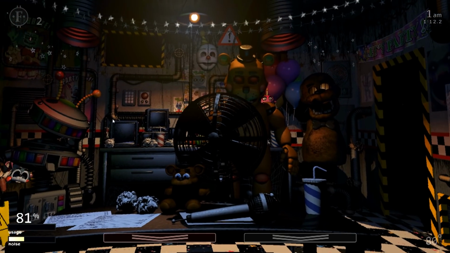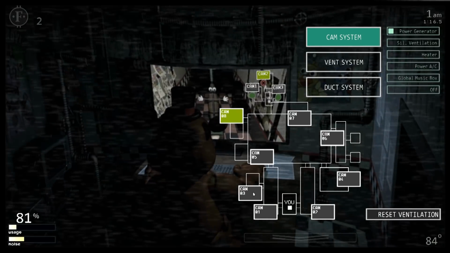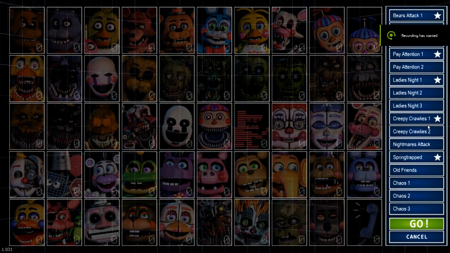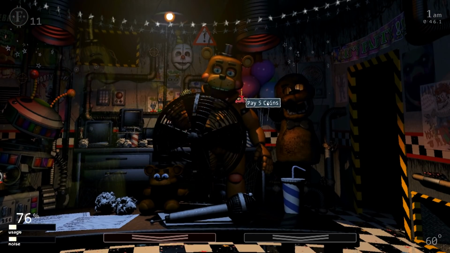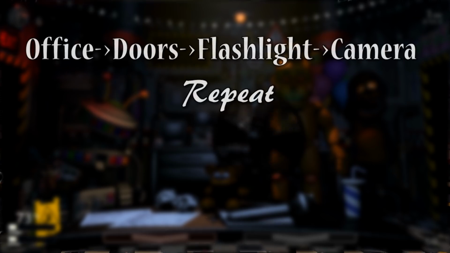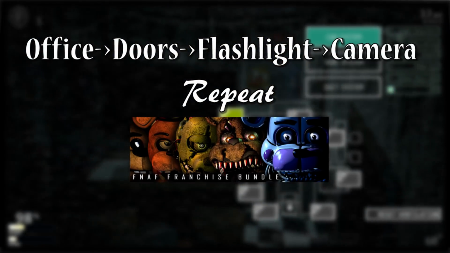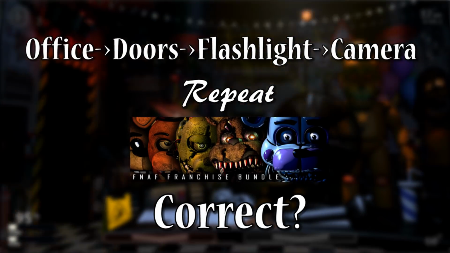Technically, each customized night also has a dominant, unfailing strategy that will guarantee victory. For example, I'll use a very simplified version of the first preset challenge, Bear Attack 1's dominant strategy, which is check the office, check the doors, use the flashlight, check the camera, and repeat. So we fall into the same loop of repetitive gameplay that kept games 2 through 5 from being as terrifying as the original or Pizzeria Simulator, correct?